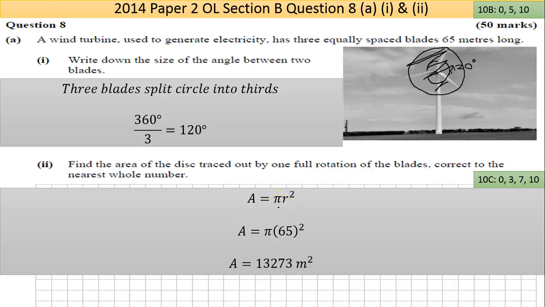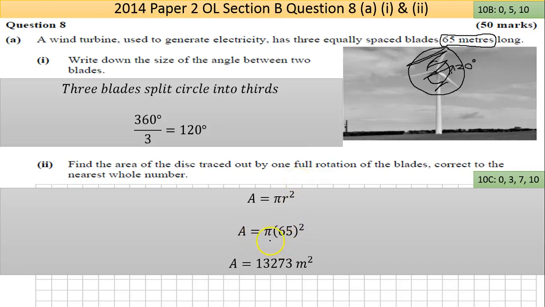You could use 3.14. You could use 22/7. I think in the previous question on this paper I discussed the differences. The pi button on the calculator is ultimately more accurate, so that's the one you should use. Now, putting the numbers in, the radius we were told was 65 meters. It's not obvious, you have to think about it, but this is maths. You have to read the questions carefully, figure out what information you've been given, what information you need, and then put them into the correct formula, and that's the job done.